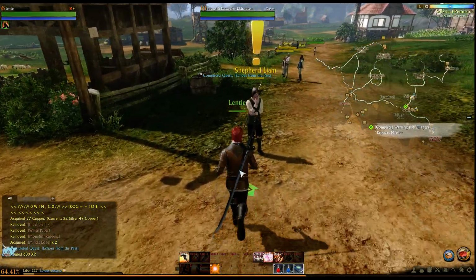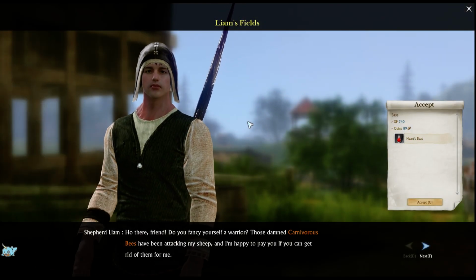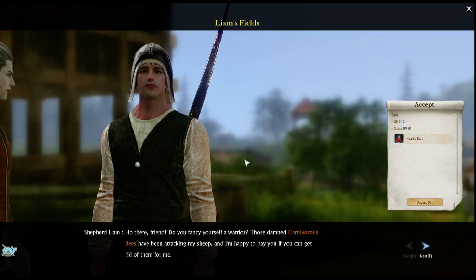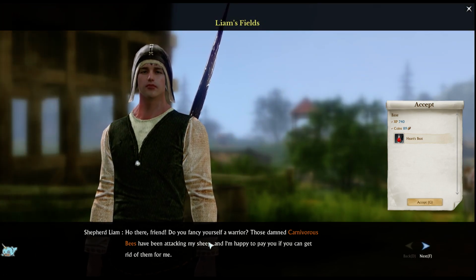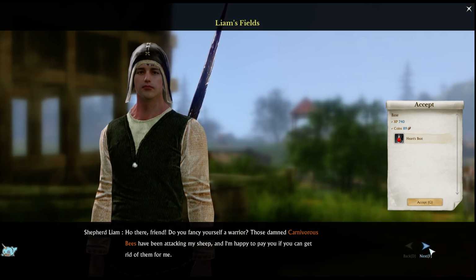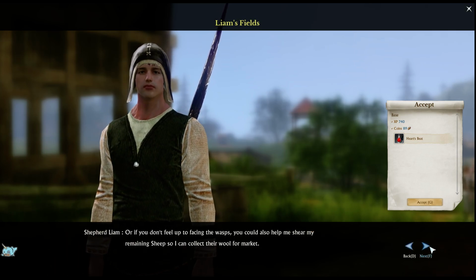Shepherd Liam. Oh there, friend. Do you fancy yourself a warrior? Those damned carnivorous bees have been attacking my sheep, and I'll happily pay you if you can get rid of them for me. Or if you don't feel up to facing the wasps, you could also help me shear my remaining sheep.